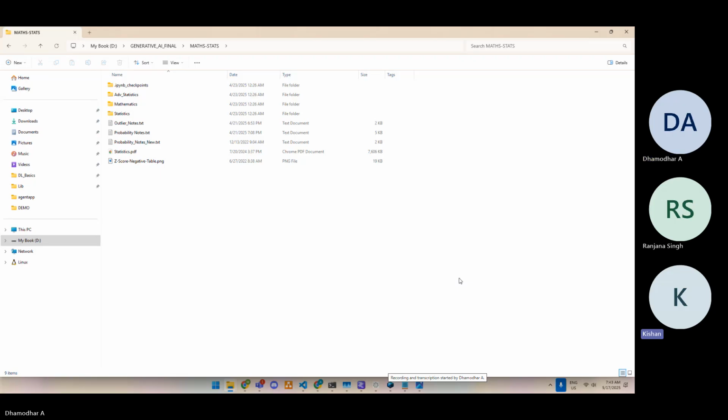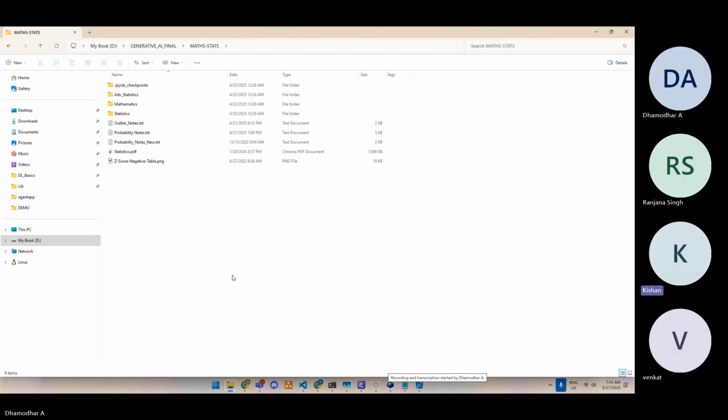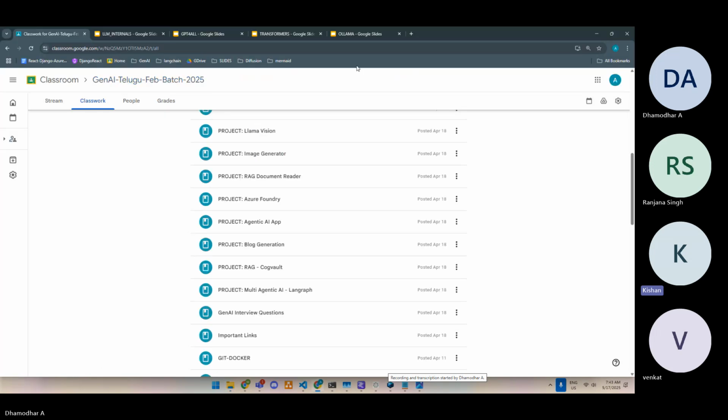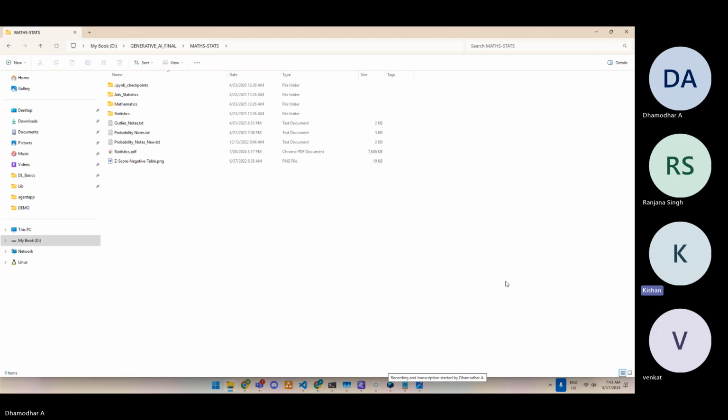The only concern is whether this syllabus and course is for core developers, or for Linux admins or DevOps engineers who are good at command line prompts, writing commands in Linux and so on. Okay, there are two things.